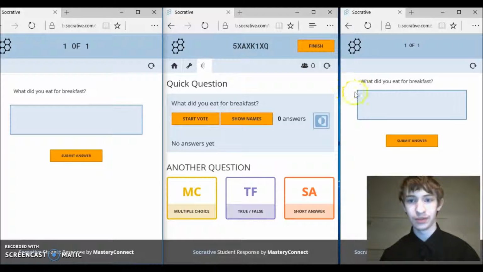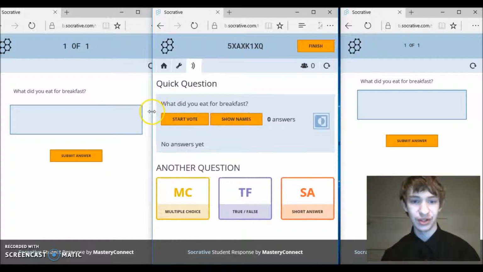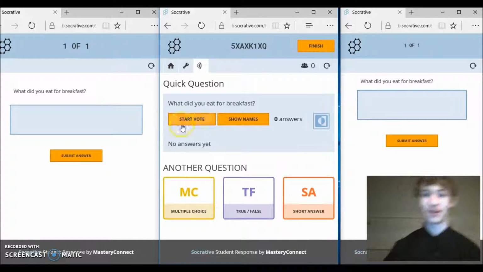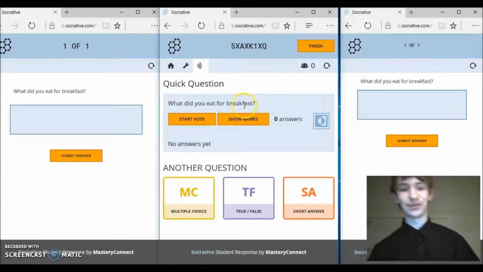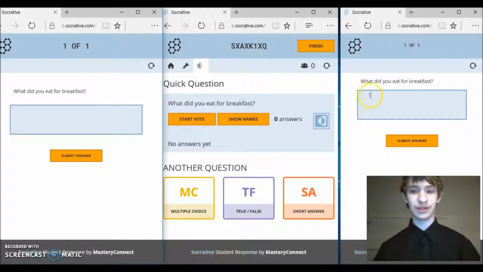One thing I forgot to mention was that you need 2 students minimum for a short answer question, not multiple choice. You can smite me later for that. But after you get 2 students, it'll show up with these screens. And it'll ask the question and give them a text box so they can just answer something. And then, just food. And then they get some answers.